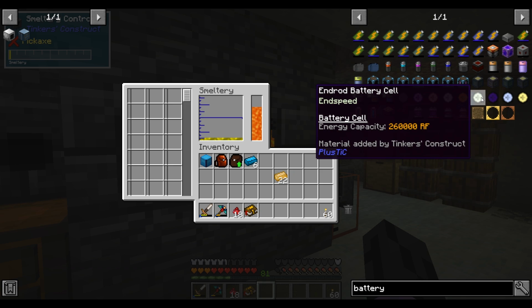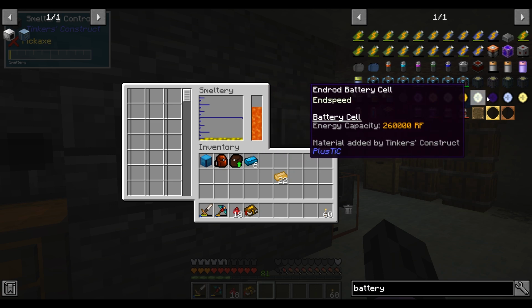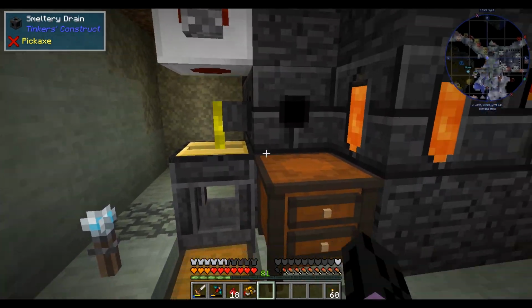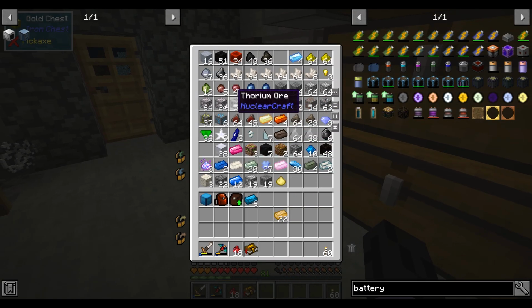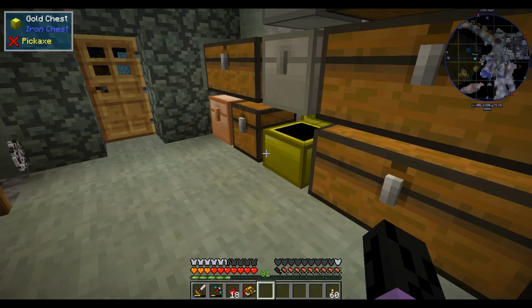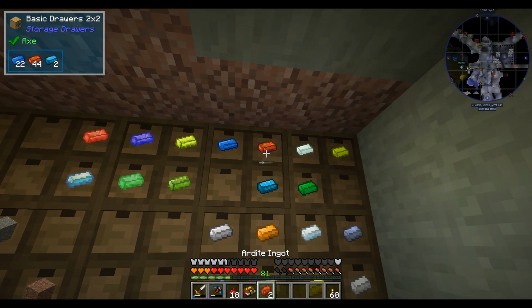Especially when... Is it the Fluix one? I'm actually not sure. No, it's not the Fluix. We can make the manual one, which is great. And it's going to be 3 ingots, which means we need the 3 cobalt and 3 ardite. And I do have a little bit of ardite. I did grab a small sample. Enough. I grabbed enough. I don't think I have enough cobalt. Oh no, I do. And enough ardite, as it turns out.